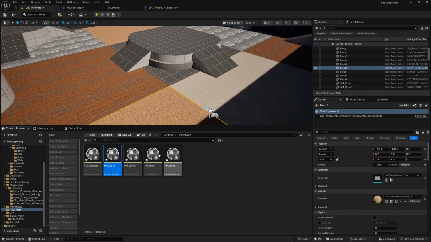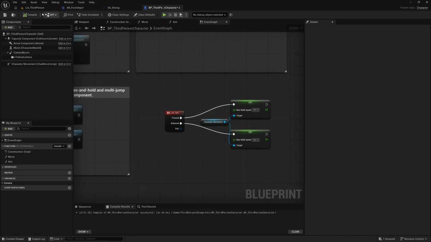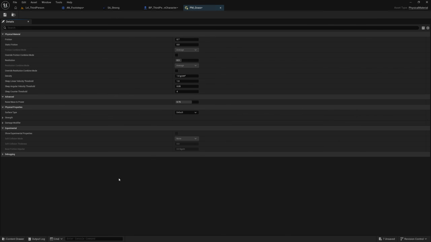And now that these physical material assets have been created, we need to open up each one. So I'll open concrete, and down here in surface type, you'll find the surface types that we specified in the project settings. So this one's concrete. I'll change this to concrete, and I'm going to go through all of these.